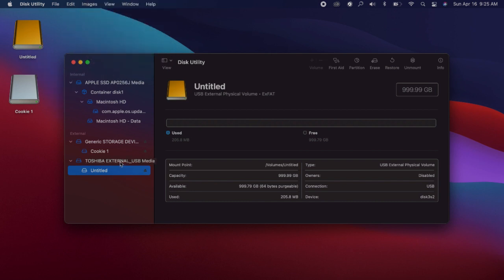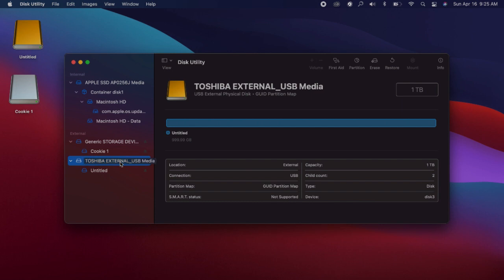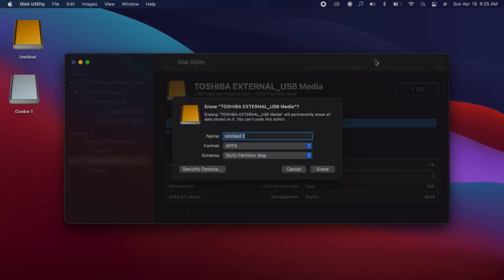So this is what we want to focus on. We really want to focus on the top part. Okay, and this here was where we're going to erase all the information so that way we'll be able to actually use the external hard drive, one, and prevent issues later on down the road as well, two.